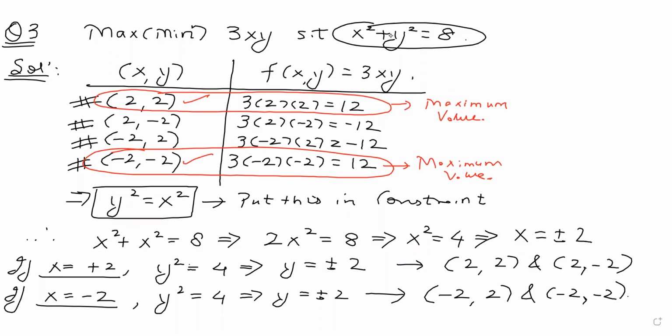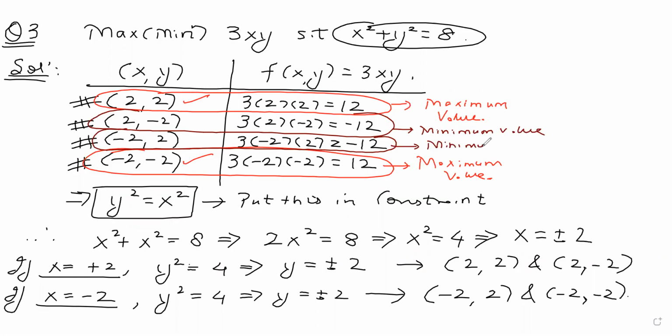And the function has the minimum value at these two particular points. So this also gives you the minimum value, which is minus 12. This also gives you the minimum value, which is minus 12. And this minimum value is happening at x comma y taking the value 2 comma minus 2 and minus 2 comma 2. So hoping all students have understood this particular question. Okay, now this was one particular way of solving the constraint optimization problem. Let's now look at the next particular method, which we call the Lagrangian method.